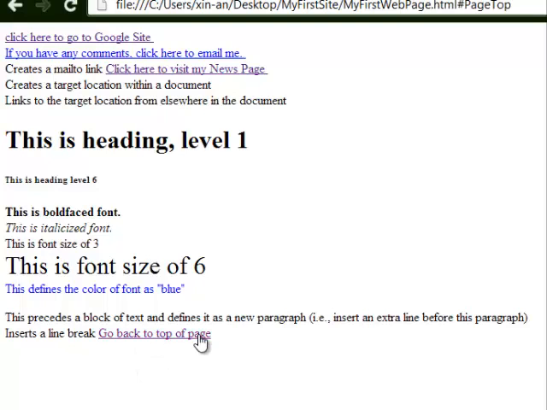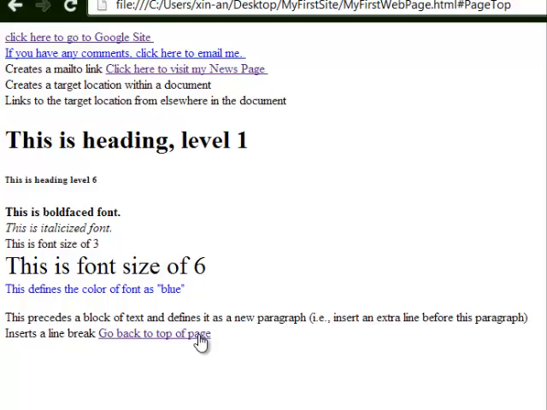When you click this, currently you don't see anything happening. Why? Because this page is too short. All content is within the same window. So although there is a jump, nothing visually happens. To be able to see the effect visually, the page has to be long enough. It exceeds the height of one window. So when you jump from the bottom to the top of the page, you visually see an effect.